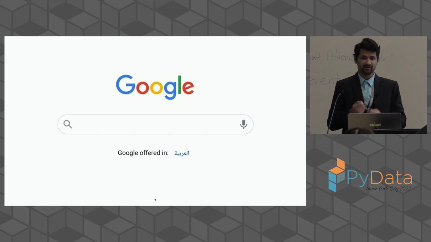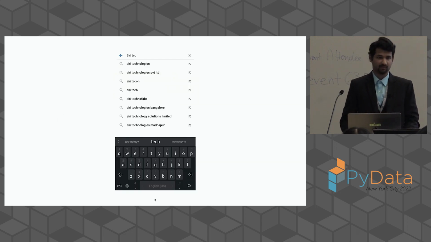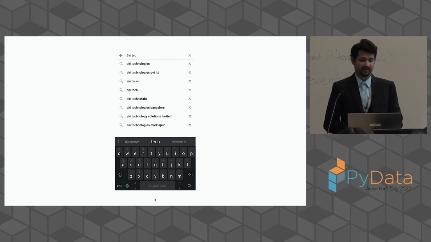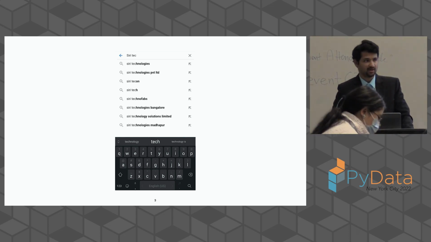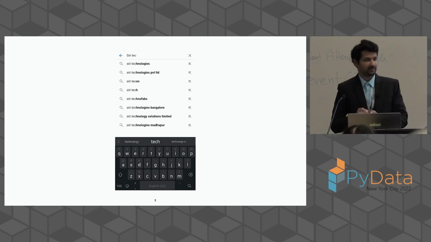When you go to Google and you try to search for something, say you're trying to understand how Siri technologies work, like how does Siri work underlying its functionalities? You go and type Siri, and before you're even finishing your entire second word, it's already predicting the next word. Right now, there's a competition going on between your keyboard and Google to see which of these is correctly what you're looking for.